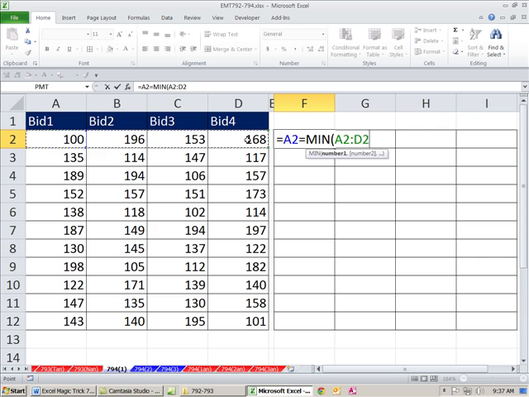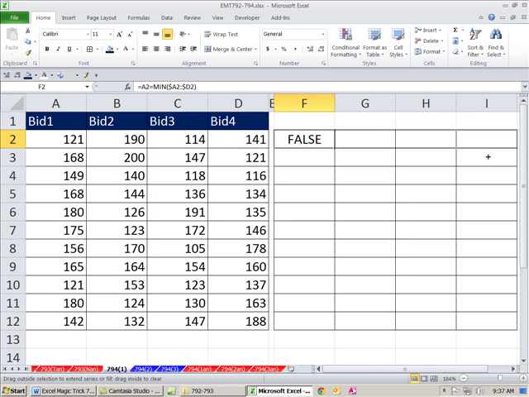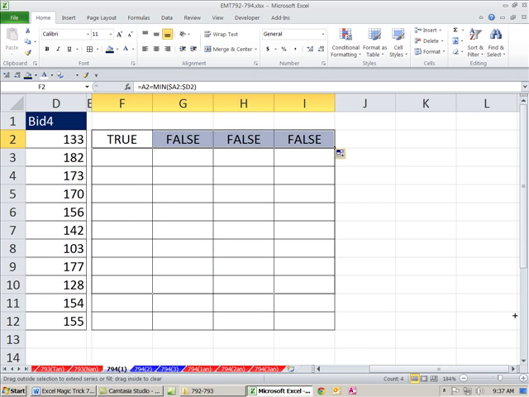And the whole trick to this conditional formatting is that we lock the column references A and D. So I'm going to hit the F4 key 1, 2, 3 times. That way, because this is a formula copied to 1, 2, 3, 4 cells in this row, as we copy it to the side, the column references need to be locked. But when we go down to the next row, the row references are not locked. They'll turn to threes, which will be just fine. Let's Control Enter. And then I'm going to copy it over and down.